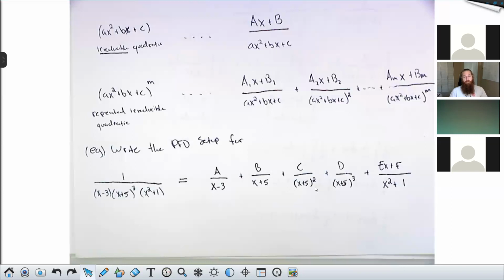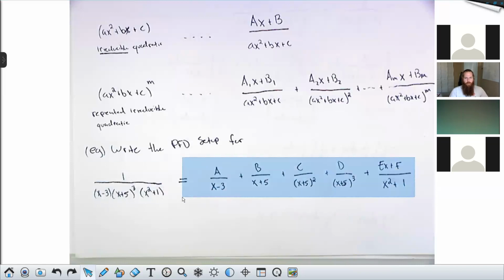I'm not going to do that. That would take the rest of the class. And I won't give you a problem like this, where you have to find all the constants and then integrate. But if you wanted to integrate this, you would first set it up like this, then run through that exact same procedure I just showed you, then solve the corresponding 6 by 6 linear system, and then you would have to integrate each of these on their own.